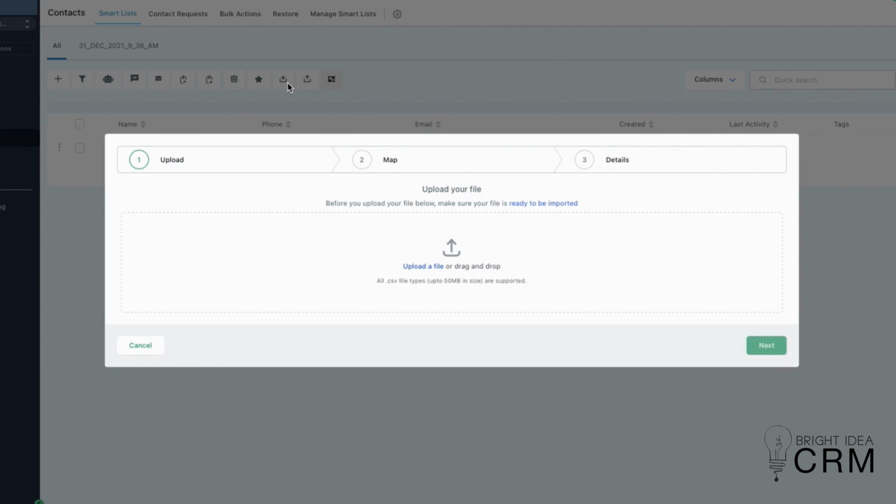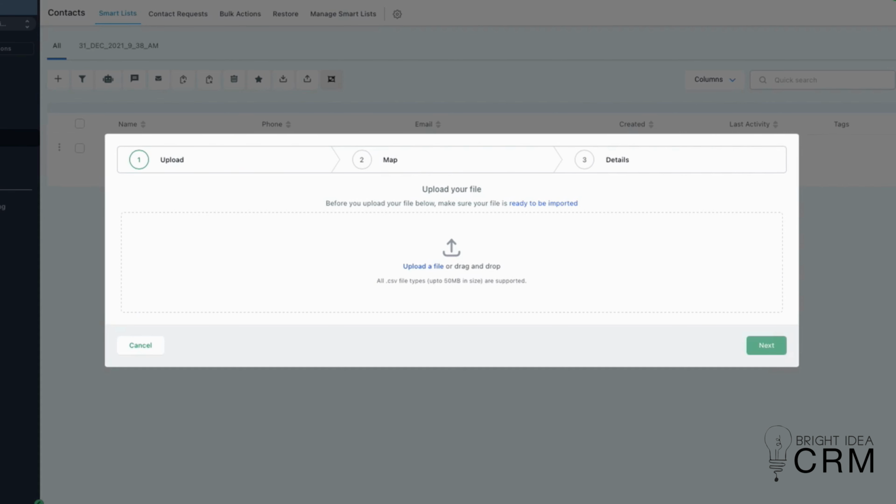Okay. So the first thing we've got to do is have a file. So I'm going to bring up Excel where I have a little file that I created that has some contact information in here. Now, one thing to note, before you import a file, you want to arrange the data in a way that's easy to read. So notice how I've got first name with all the first names in there.